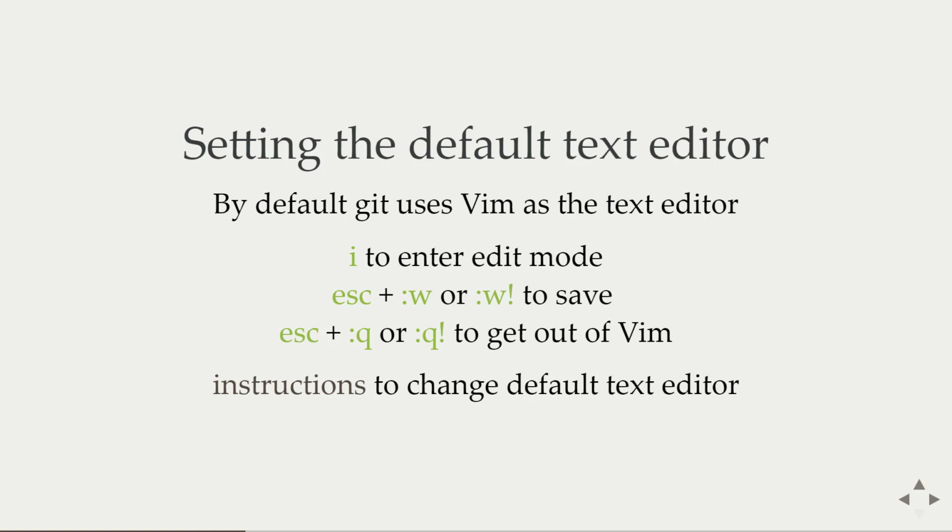Once you get the slide deck, the instructions also have a link on the GitHub docs to set up, I think it's Sublime, maybe WebStorm, and maybe Atom, to change it out of VI to that editor, which is a little bit nicer, but by default, it is VI. So those are the 3 commands you kind of need to know to get around VI.